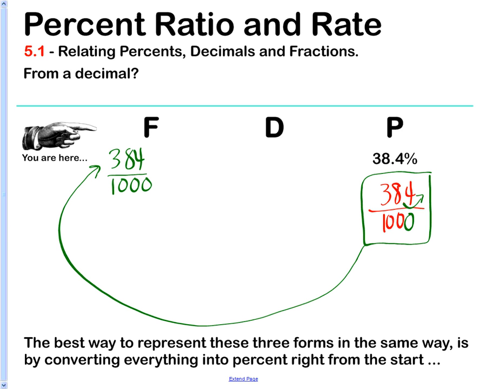If we were going to do it with a decimal, we would take again our original fraction of 38.4 over 100, which is our percent, and we would have to slide our decimal the opposite direction from what we did to get our fraction. So we would go 1, 2, right there, and we do the exact same thing on the bottom that we do every time we have decimals over 1. And what we end up with is 0.384.